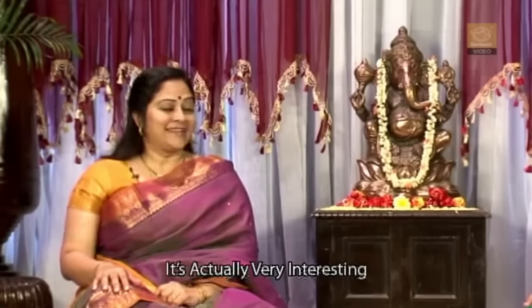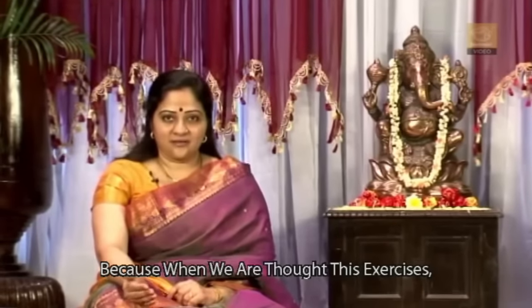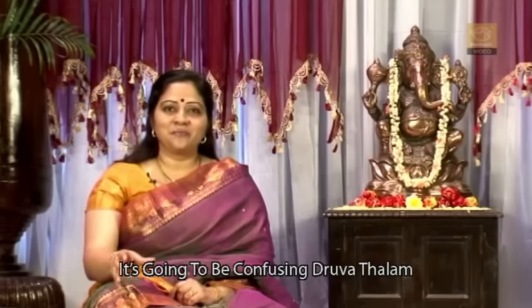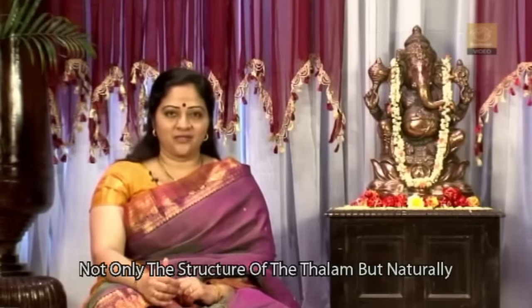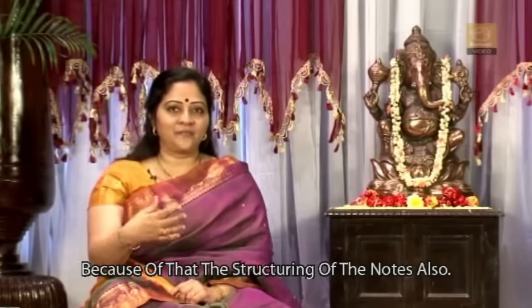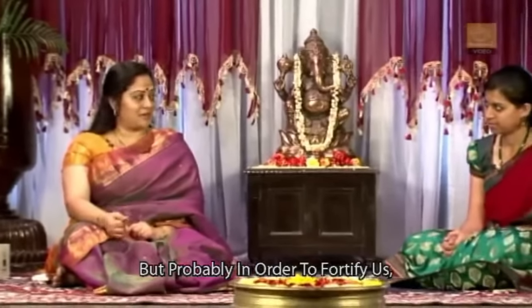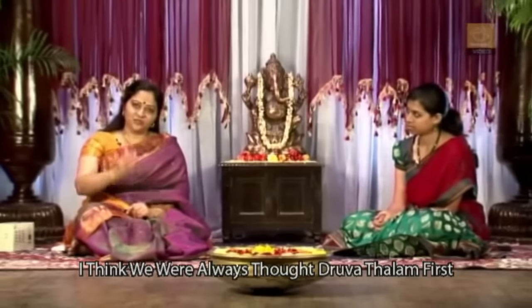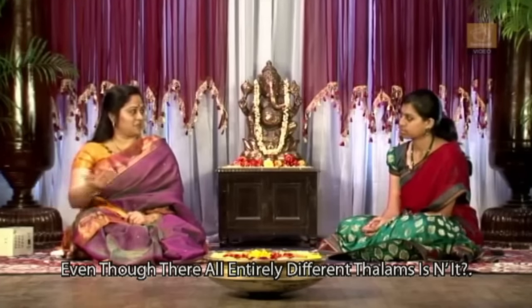It's actually very interesting because when we are taught these exercises, the elders did know, I'm sure they knew, that it could be confusing. Dhruva talam followed by Matya talam is actually very tricky because they are almost similar, not only the structure of the talam but naturally, because of that, the structuring of the notes also. But probably in order to fortify us, in order to make us learn and not get confused, I think we were always taught Dhruva Talam first and immediately Matya Talam. And then only the other Talams, even though they are all entirely different from this.